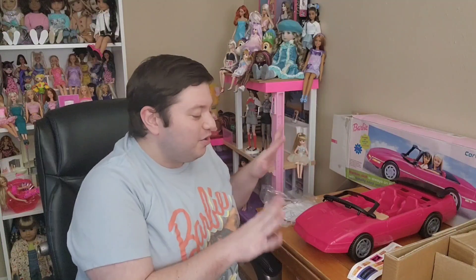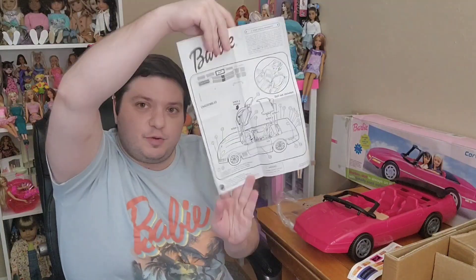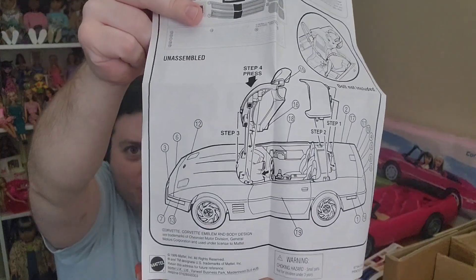So what I'm going to do next is put all the stickers on. I'm not going to make you guys sit through that because it would take quite some time. So I'm going to go ahead and get the Corvette nice and cute. These are the instructions — it will tell me exactly where to put all of the stickers. If you might have the same Corvette and yours doesn't come with instructions, I'll hold that up so maybe you could see it. I'll be right back in just a second.